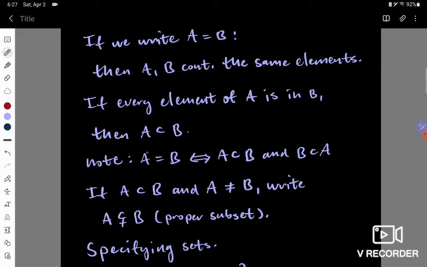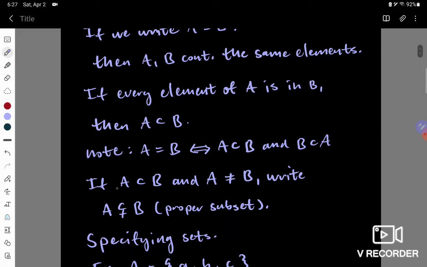If you want to show that this set uppercase A is equal to this set uppercase B, this is true if and only if, that's what this two-sided arrow means, if and only if A is a subset of B and B is a subset of A. We'll get to a concrete example later, but just think of it like if two things are contained in one another, how is that possible? They must be equal to each other as sets, right? If you give me an element in A, I can find it in B. You give me an element in B, I can find it in A. Since those are arbitrarily chosen, they have to be in agreement on all their elements, so to speak.